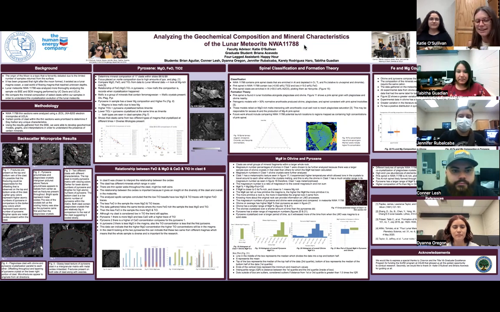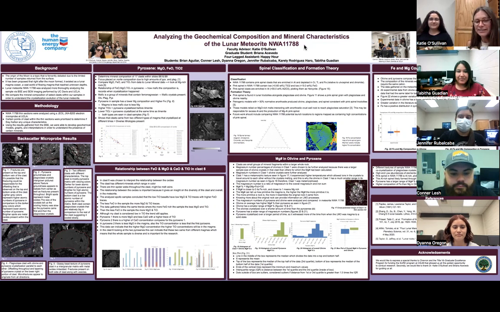And this meteorite research is really exciting. The meteorite itself is from the moon. It's composed of little bits of rocks and minerals that our students have been analyzing all summer long, looking at the chemistry, the texture, and the hidden pieces of information that are found in these really tiny little samples.